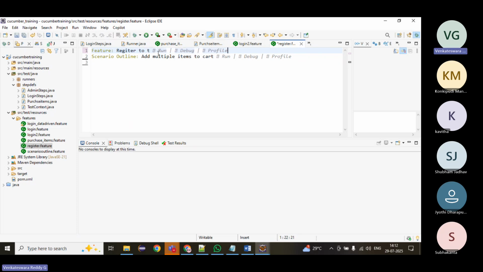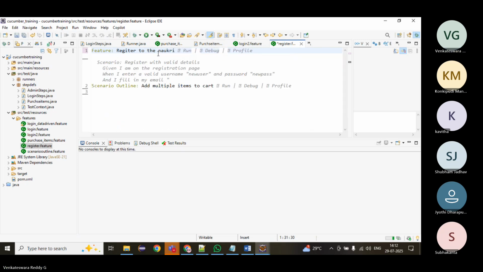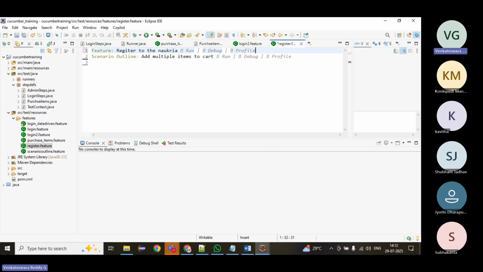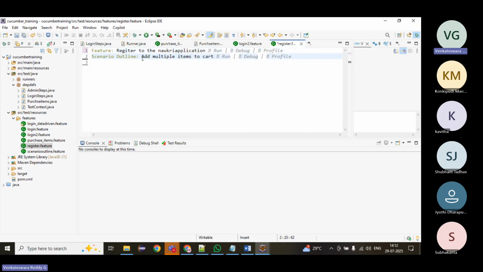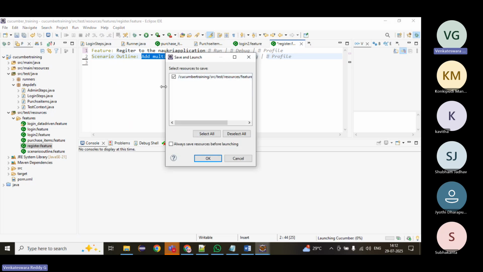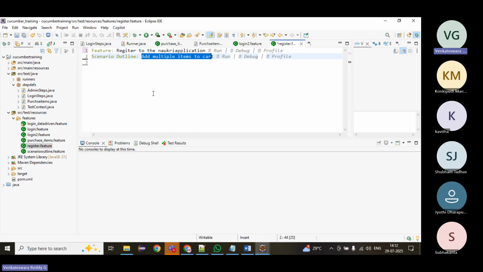Register to something, maybe what we can do, a Naukri application. Then what we want to add: create a user. Scenario outline is create new user.